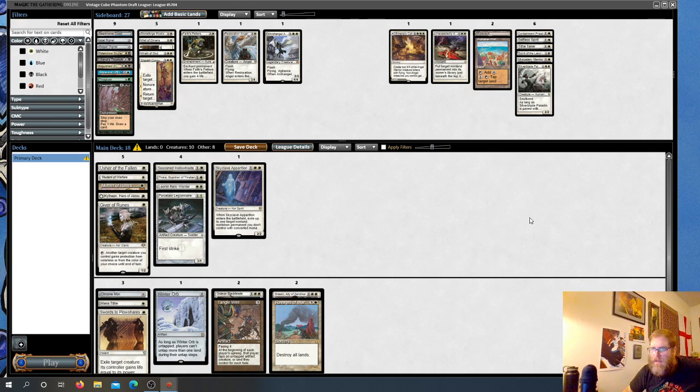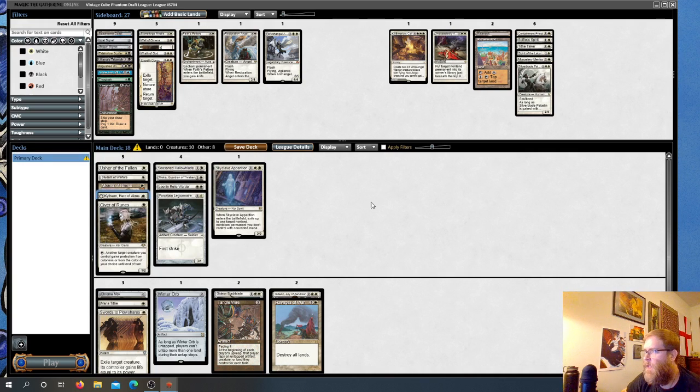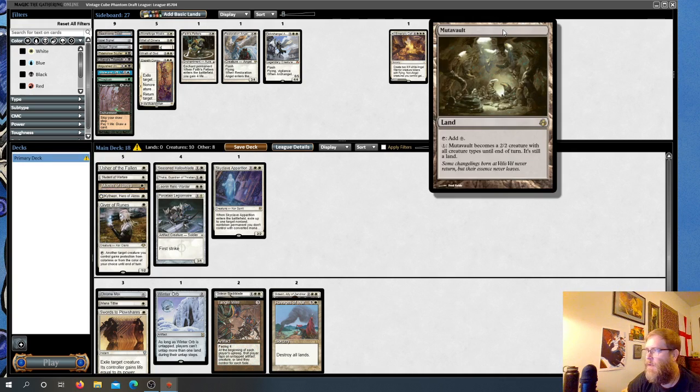Does Mutavault work with Kythian? Oh, I mean, it counts as an attacking creature, if that's what you mean. There's no tribal thing on Kythian, if that's what you're asking. I thought you might be asking if there's a tribal thing, because Mutavault counts as all creature types.